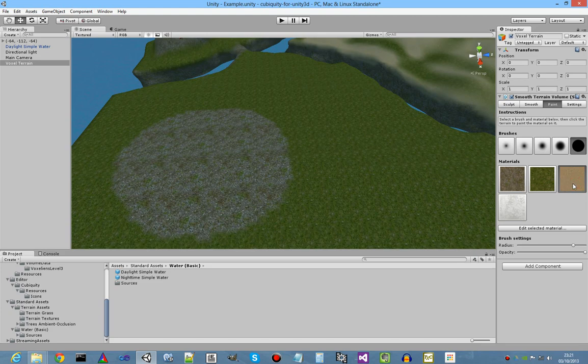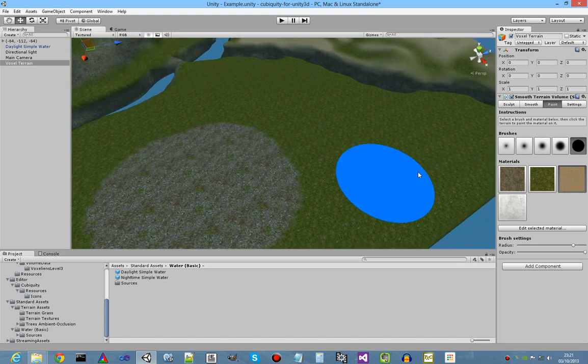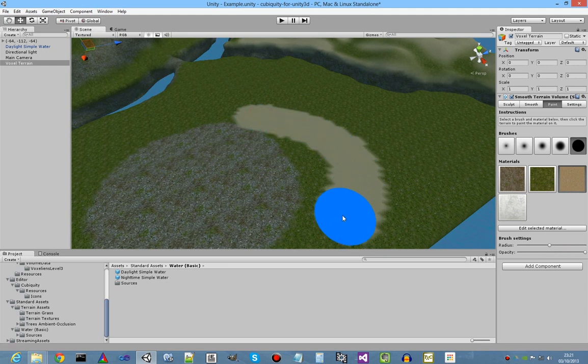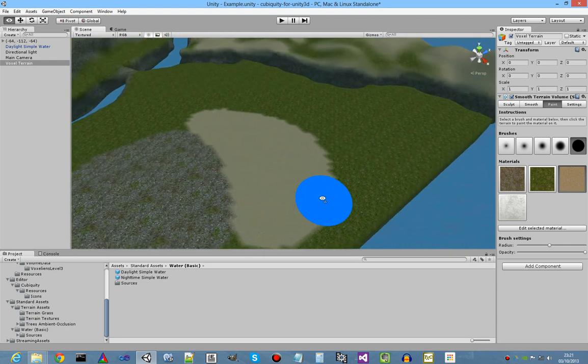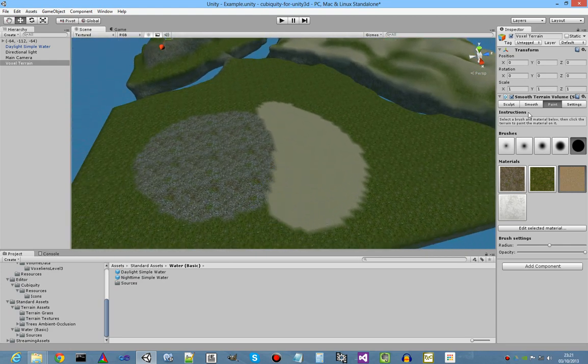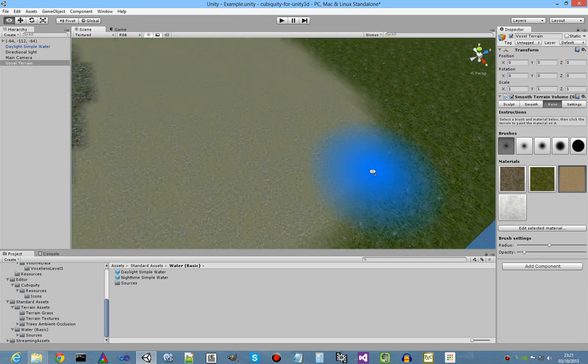If I do it with the sand material, which is a more distinct colour, then you'll see it can also have these unpleasant looking hard edges, which is a common problem in voxel terrain engines. But because we support both hard and soft brushes, we're able to smooth that off quite easily and make a nice transition around our sandy patch. This is fairly unique in voxel engines, to have this degree of control over the blending.